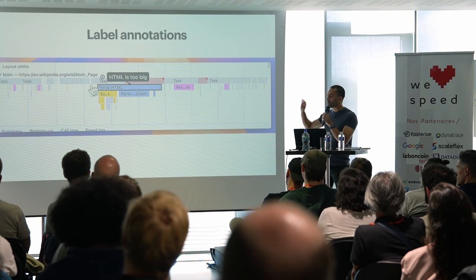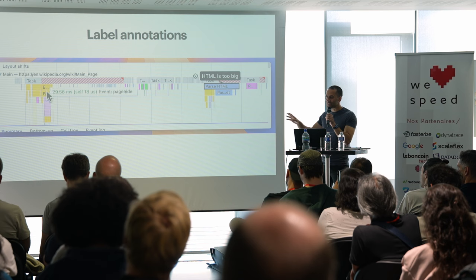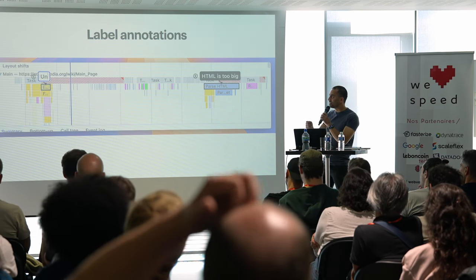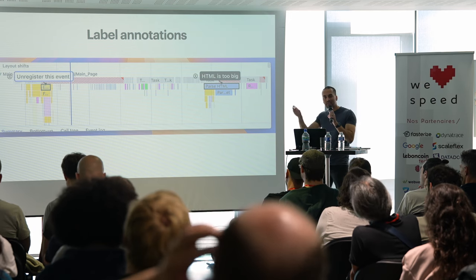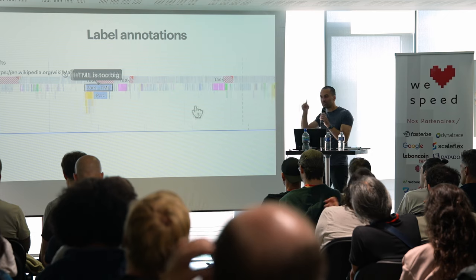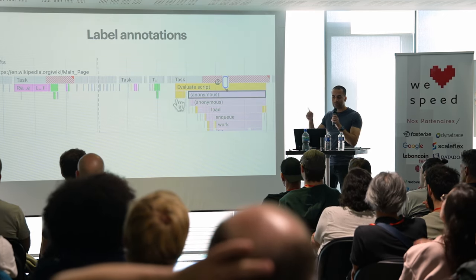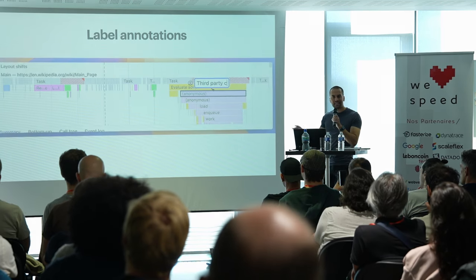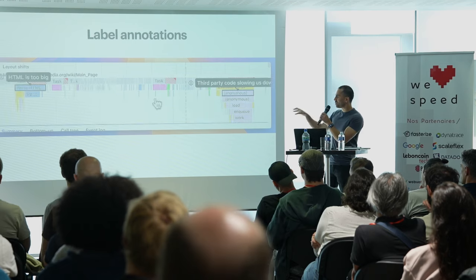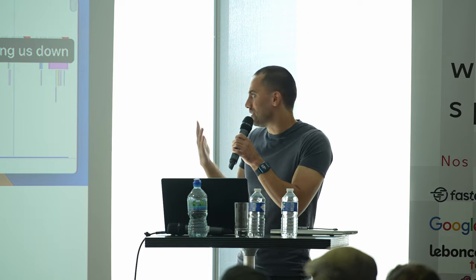Double click on a record and make a little note for yourself. Let's be clear, this is only for yourself. This has nothing to do with shipping to production or anything like that. These are notes for yourself, little reminders and little explanations, so that as you navigate through the performance panel, you understand, oh, this segment represents that and that's because of a network request. You can leave those comments. And for the record, you can also export a profile and then send it to your team. So that could be useful as well. And then that's what it looks like when you zoom out. You get those annotations that are sticky. And I think it's pretty helpful.